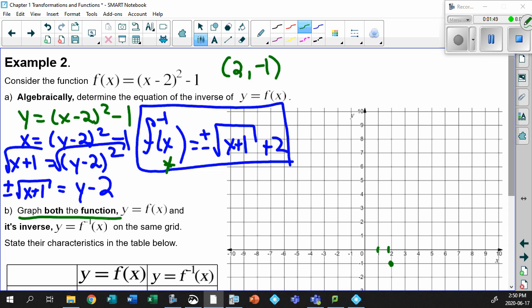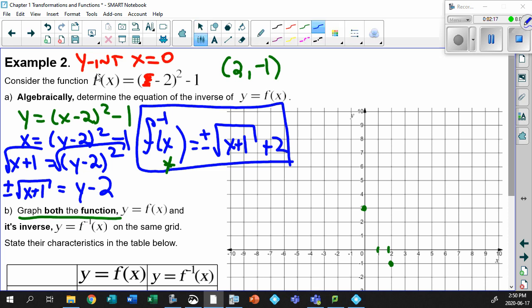I wonder what the y-intercept is. And you remember the y-intercept happens when x equals 0. So that means this is gone. You've got (−2)². (−2)² is 4. 4 minus 1 is 3. So the y-intercept is actually 3. So I'm going to put that into the graph right there. Y-intercept is 3. Okay, so I've got a vertex, I've got a y-intercept. Beautiful. I wonder what the x-intercepts are.